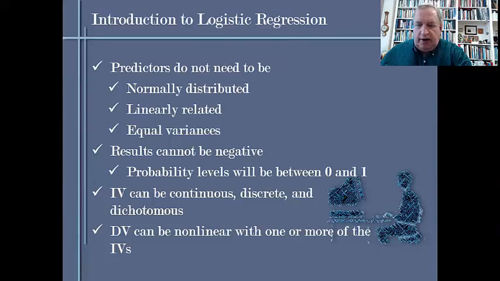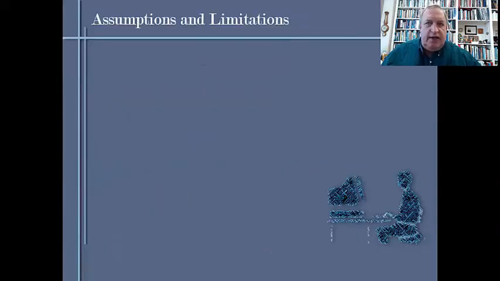So you have a lot of variety and leeway in the kind of variables you're going to be using in logistic regression. Now, in the assumptions and limitations, there are some, but they have to do with the size and how you're using the logistic regression. First of all, there is the ratio of cases to variables. If you have fewer cases with a lot of variables, you're going to have difficulty in your logistic regression. So you want to reduce the variables to increase the ratio of cases to variables.